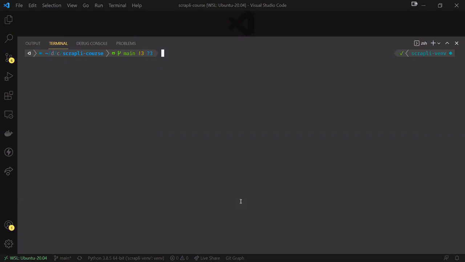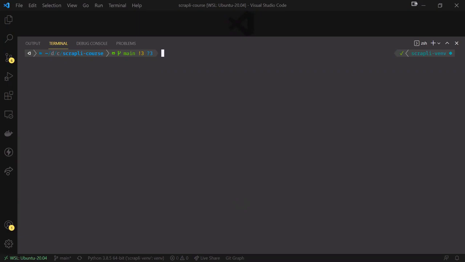Now, for those of you that are new to Scrapli, Scrapli is a tool for interacting with devices via Telnet or SSH. You can think of it in the same light as tools such as NetMiko, but it does provide some additional flexibility, things such as being able to define what the underlying transport library is that you use to connect to the devices. It also provides support for things such as async IO, and a whole ton of other features which are outside the scope of this video.